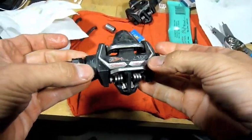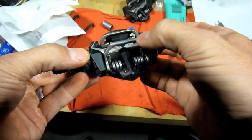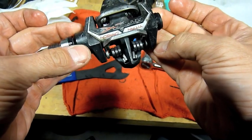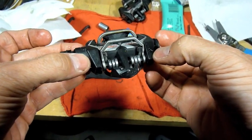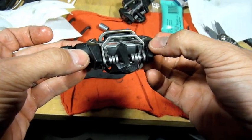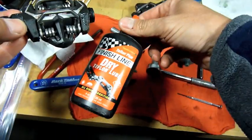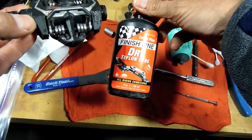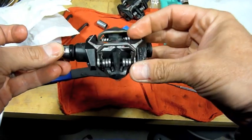I also took the time to clean out the springs for the cleat mechanism. Sprayed them out really good. You can spray it with some orange cleaner. I use Delicate Parts cleaner. Some of it's going to evaporate, and I lubed it with the Teflon dry lube. And then you're ready to put these back on your bike for another race season.